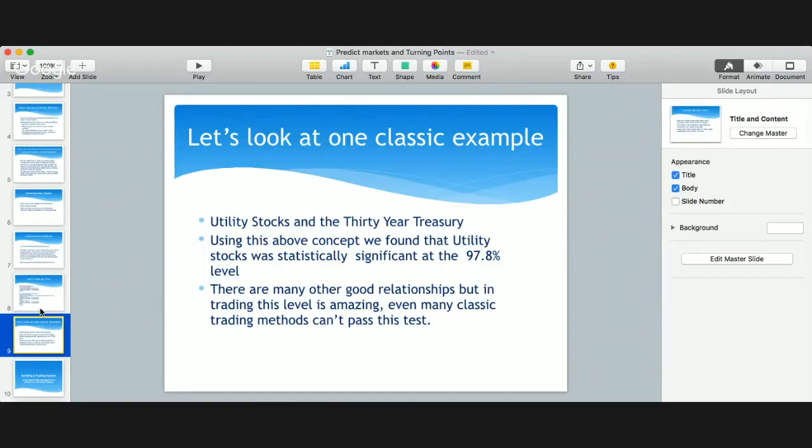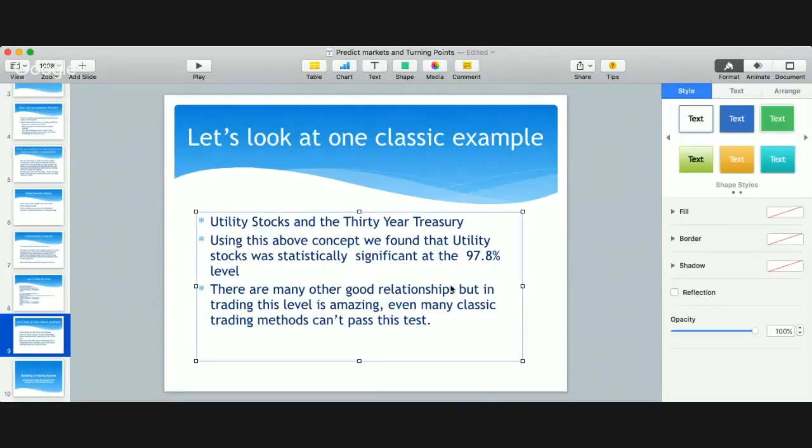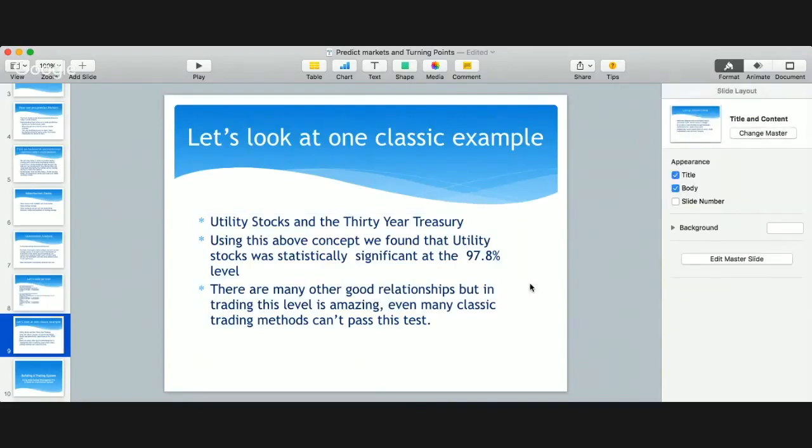And what I wanted to prove is that they came from a different distribution. So I did significance testing to test the hypothesis that they both came from the same distribution. So what did you find there? Well, what I found is that this relationship is statistically significant at the 97.8% confidence level. Okay, so that clearly passes the significance test.